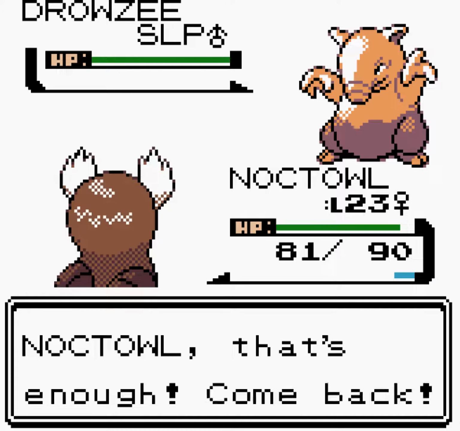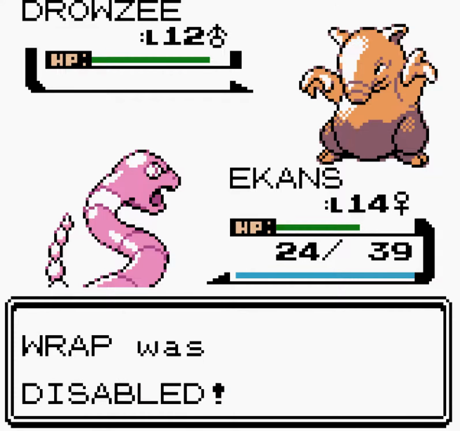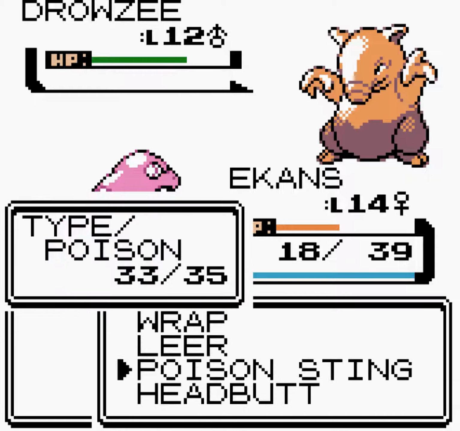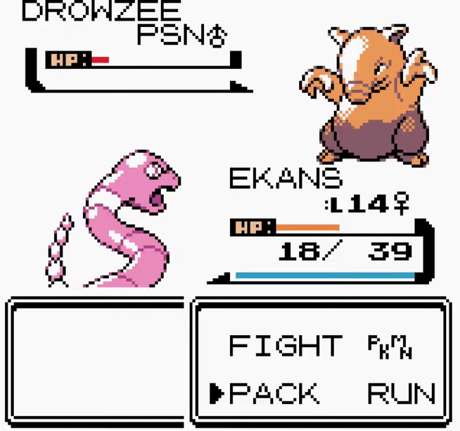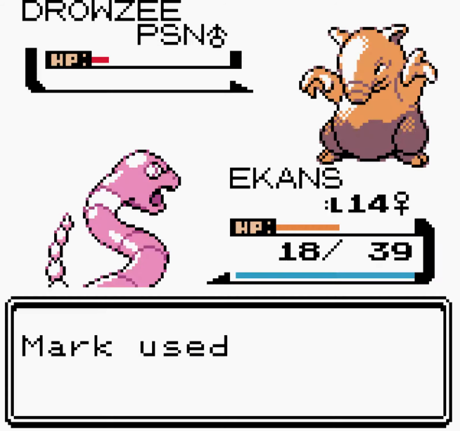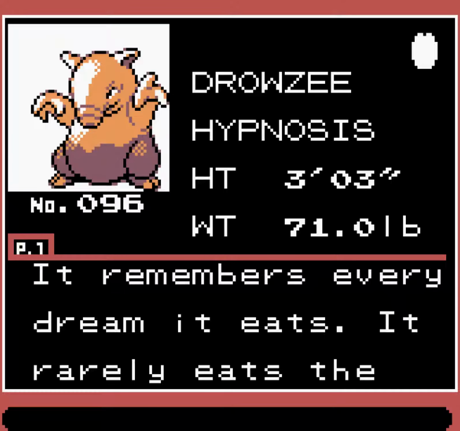We'll go to Ekans and use Wrap. That is very little, that's good. This is risky just because of the fact, obviously, it is a psychic type, and that makes it super effective against my poison type. But we catch Drowzee, which is pretty cool, the Hypnosis Pokemon.